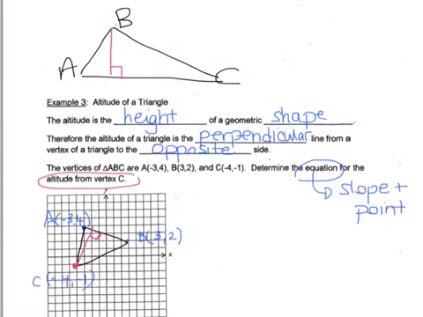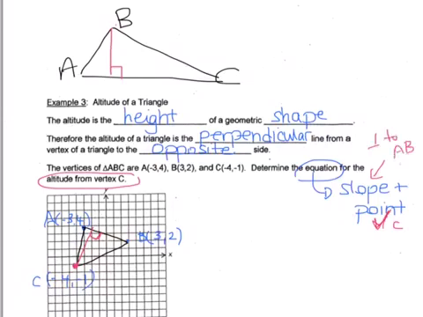So when you look at the altitude, that red line in our graph, what you would do to find the slope is you would have to find the slope that's perpendicular to the side it intersects, because it's the only way you can find it. You don't know the point where it matches. It doesn't meet up at a midpoint or anything that you know. You have to use the slope of AB to find the perpendicular slope that goes through point C. Point C is the point we're going to use in our equation. So we do already have that point. That's point C. We'll write that down here. And we're trying to find the slope, and our slope is going to be perpendicular to that opposite side.